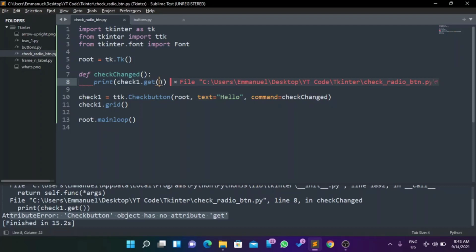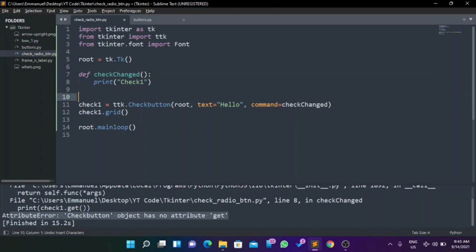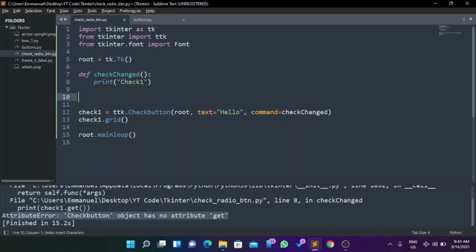Now, how do we add images to a check button? So let me just undo this and just print check one. Okay, so how do we add images? Of course, we have to do the standard. Sorry about that, guys. So we need to create an image object. So what we'll do is we'll just do img equals tk dot PhotoImage object, and then the file.